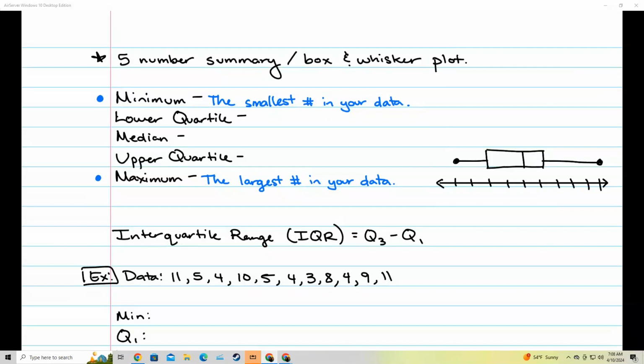Now we're going to go ahead and jump in right smack in the middle, and oh, look at that, right smack in the middle is the median. And you should know what the median is from before. The median is the middle number in your data. Now remember, if you have an odd number of numbers, then you are going to have a middle number, okay?